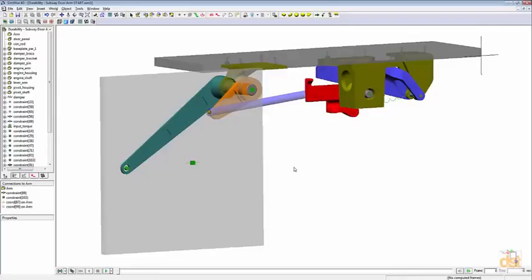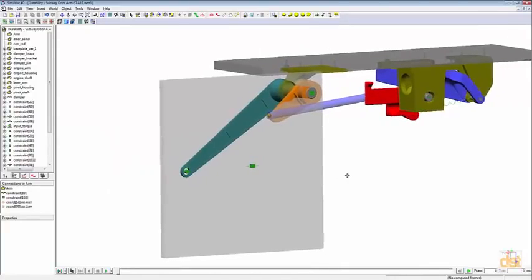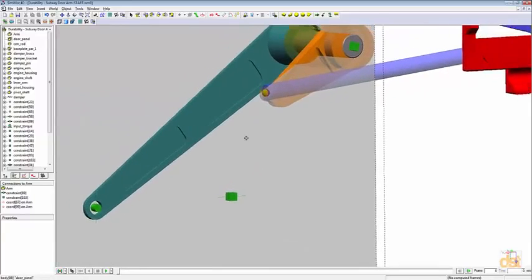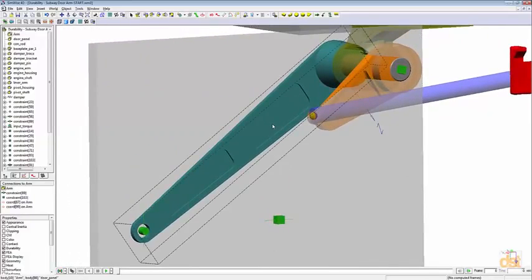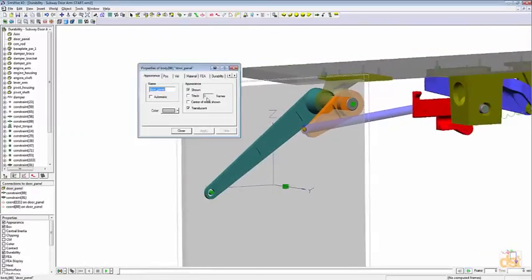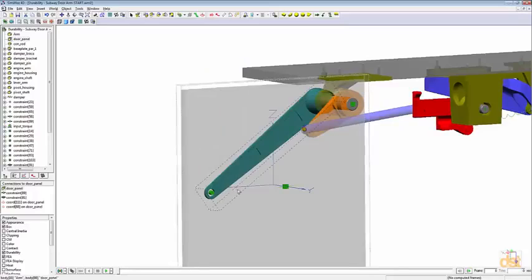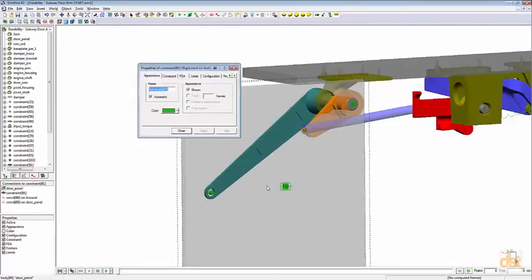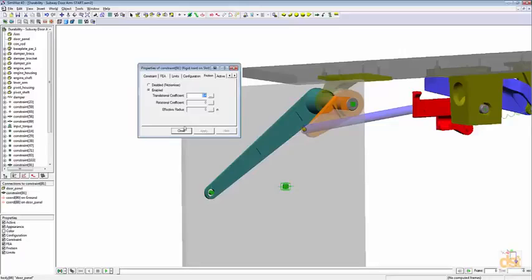Here we are inside the SIMWISE model of a subway door opener mechanism. For this example, we're going to be performing a durability calculation on this arm right here. This arm is attached to a sample door. If we look at the material properties for the door, we can see that we have a mass specified of 200 pounds. We also have friction applied to the sliding joint for the door to represent some resistance that might occur due to various rollers and dirt in the trackway and things of that nature.